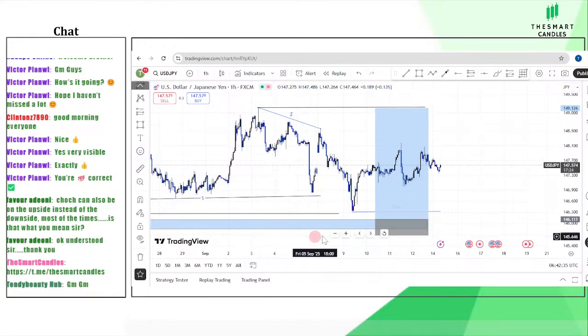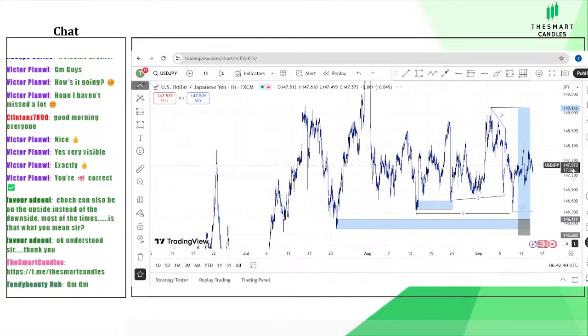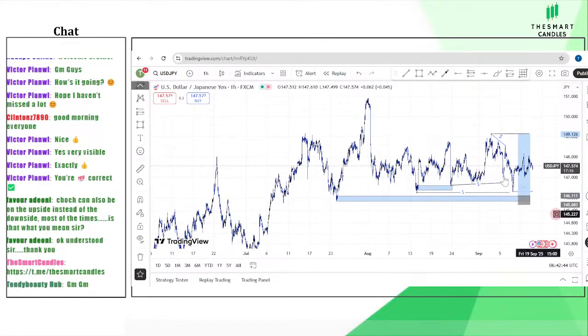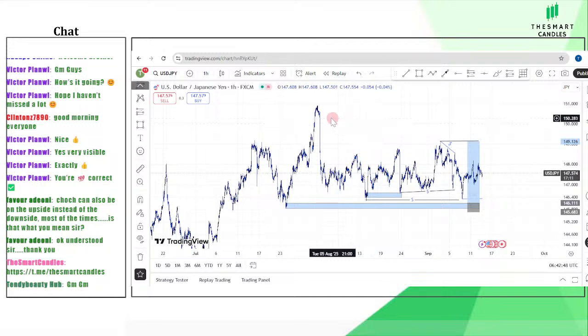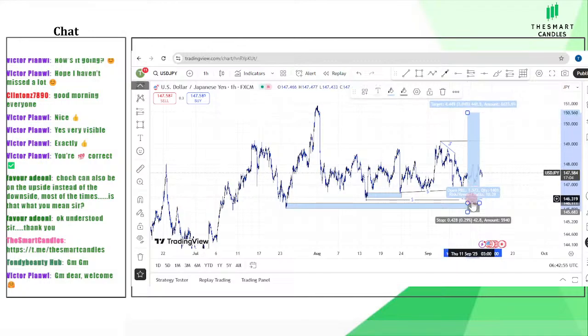Now, if you're a swing trader and you feel you can cover all of this setup, this is something we should be expecting. If this zone is able to hold, USD JPY should be able to take price all the way to this, but this is where we have major supply. I actually want to see something like this.